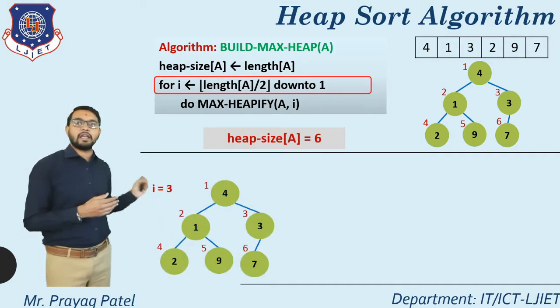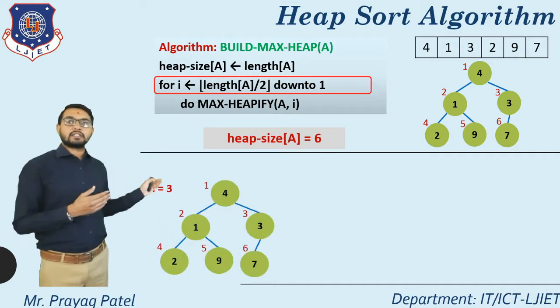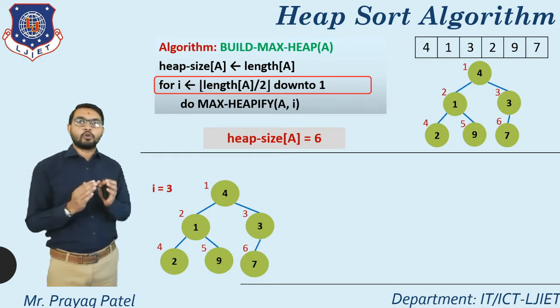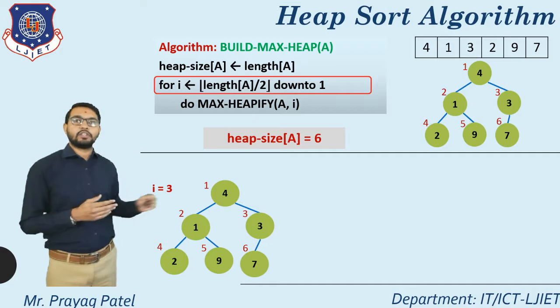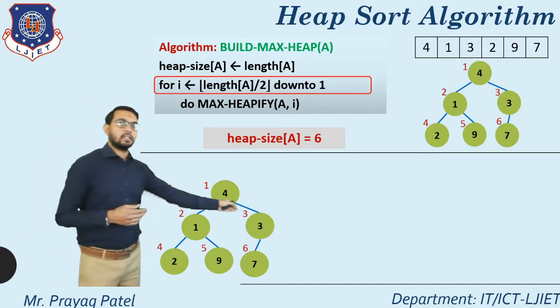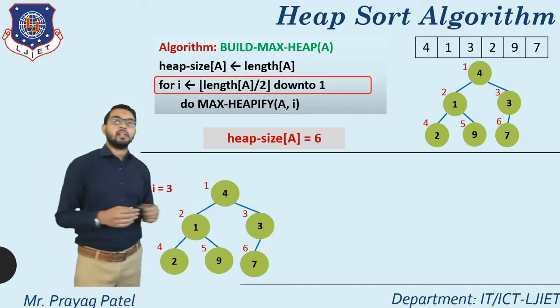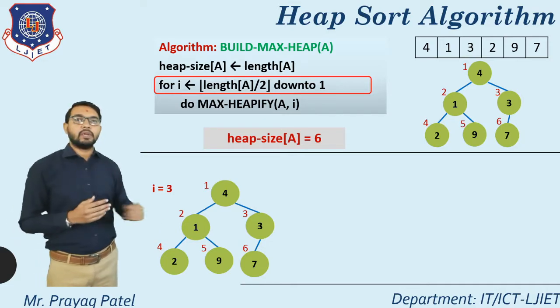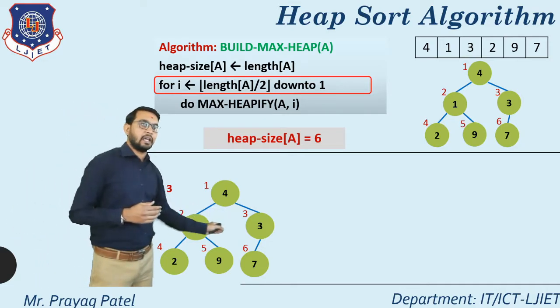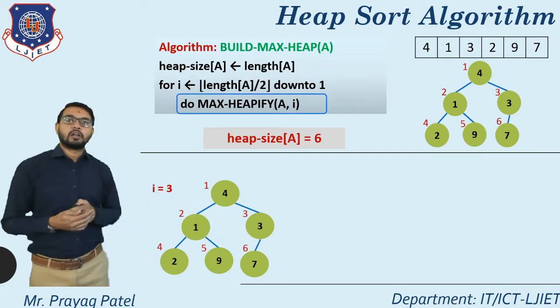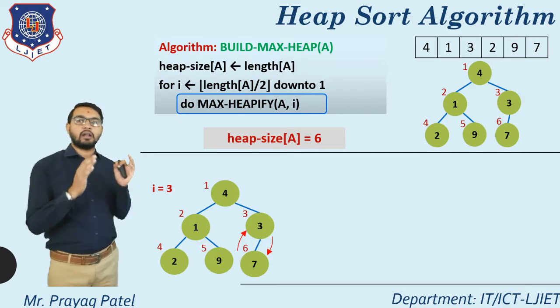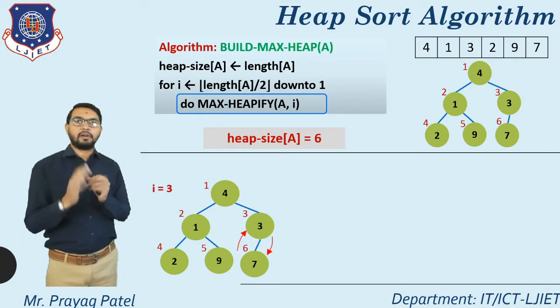Initially, first consider i equal to 3. So we can say that in this heap tree you consider the root node as node number 3, position 3. Here consider this node as position 3, and consider the subtree of i equal to 3, means consider the subtree as the nodes 3 and 7. So consider these two nodes, 3 and 7, and check the process of the MaxHeapify function.